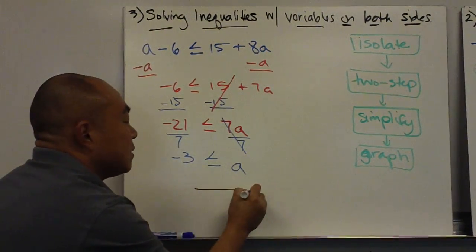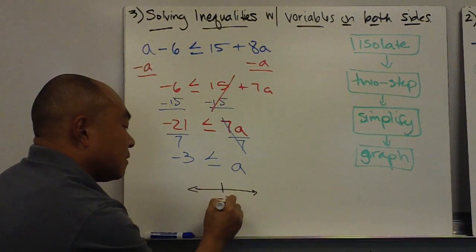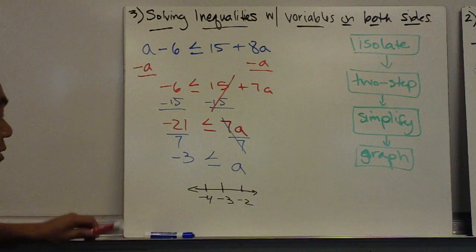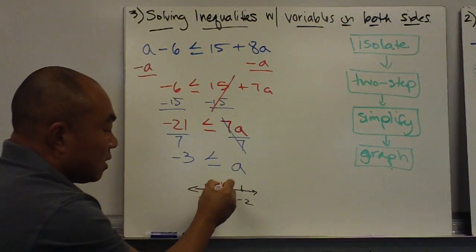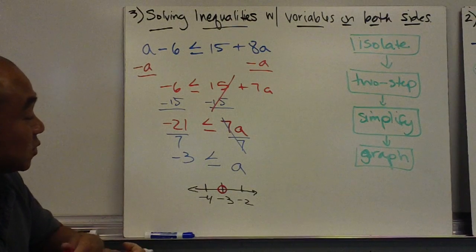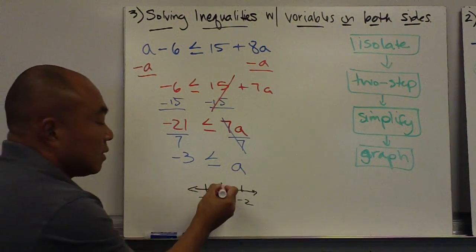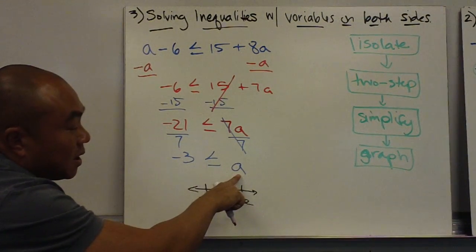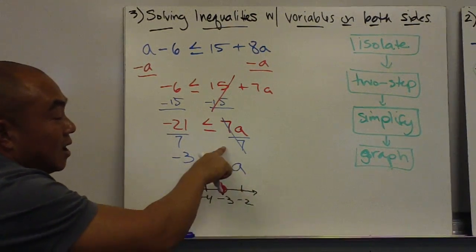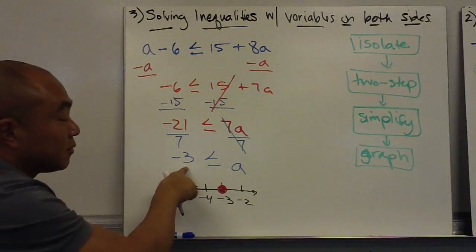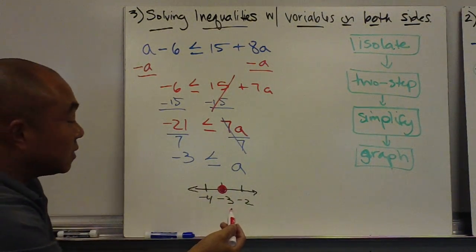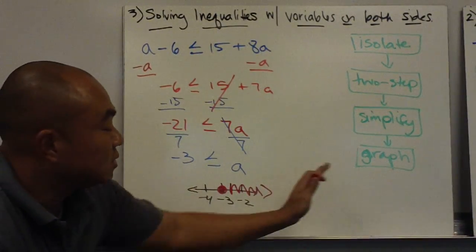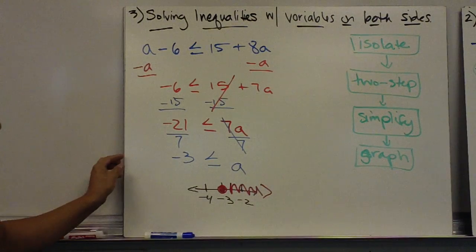Alright, so now let's go and graph this out. I have negative 3, negative 2, negative 4, and I'm going to look for a negative 3. I'm going to put a circle first, and then I'm going to look and see, do I need to fill it in? And because it's equal, that means I do have to fill it in, so it's a solid dot. Then I'm going to go and look at it and go, okay, my answers are going to be in a. A has to be larger or greater than negative 3. So I'm looking for the numbers that are greater than negative 3. Well, the answers of negative 2 and negative 1 and 0 and 1 and everything else on this side is going to be larger than negative 3.